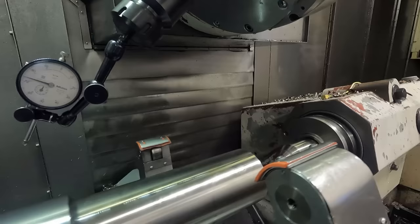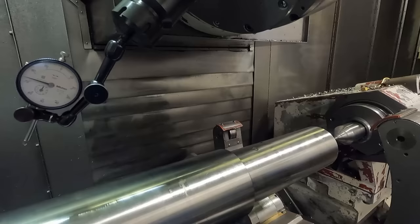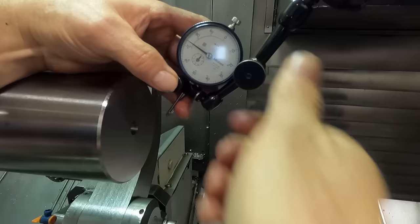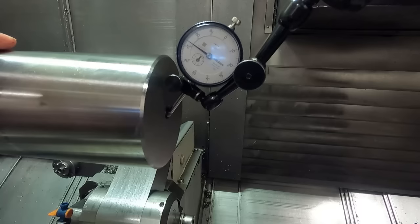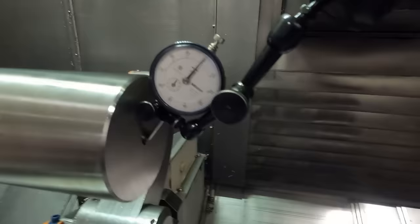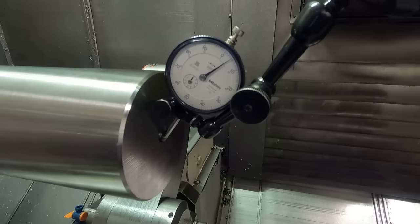That'll be the easiest thing to do right here. Gotta come back up here to get the dog. There's a dog that clamps into the tail center. Move it back a little bit. That should be far enough. Now let's see if we can get down here on this actual center drill on the part. The indicator is not going to be at a very good angle, but it'll still give us an idea. Not the best angle on the indicator, but we'll see.